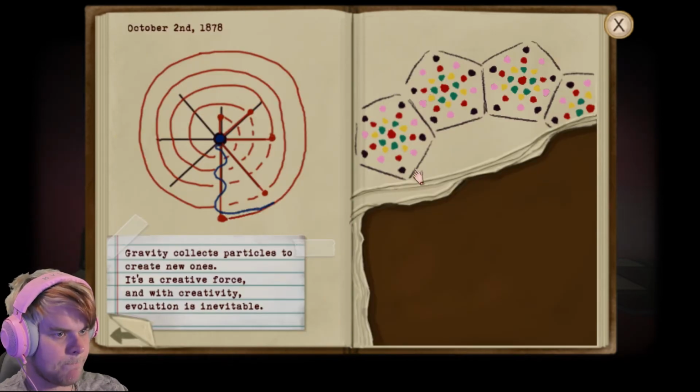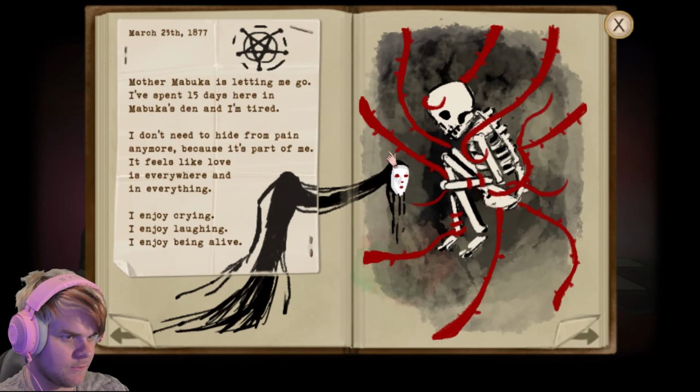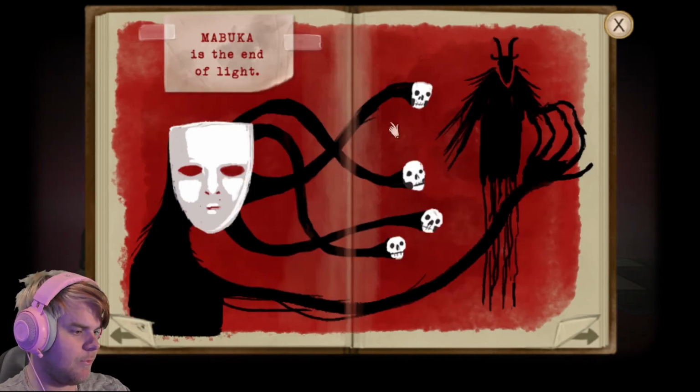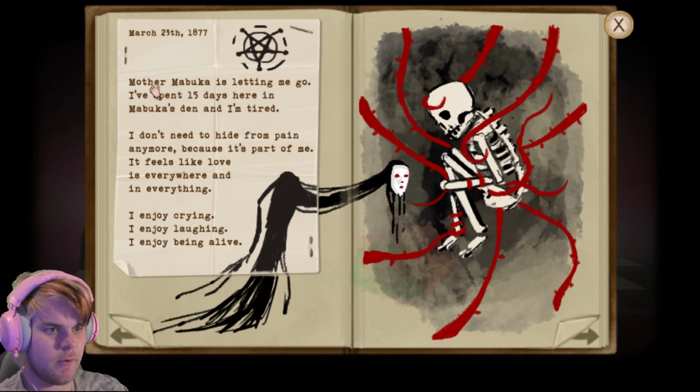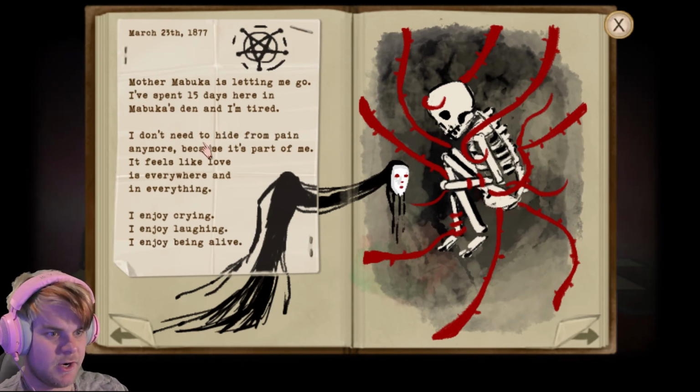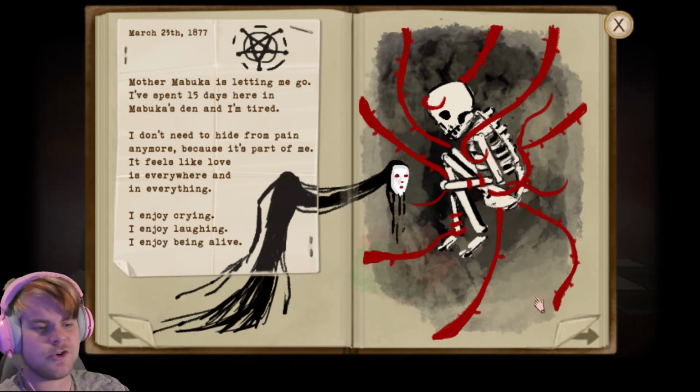No. Well, actually, yes. I don't recognize this. My book at the end. Yeah, this. The birth giver of Raymore. Mother Mabakas letting me go. I've spent 15 days here in Mabakas Den and I'm tired. I don't need to hide from the pain anymore because it's a part of me. It feels like love, and it's everywhere and in everything. I enjoy crying, I enjoy laughing, I enjoy being alive.